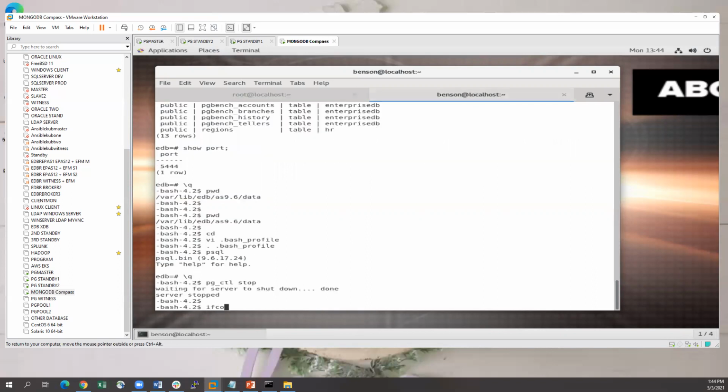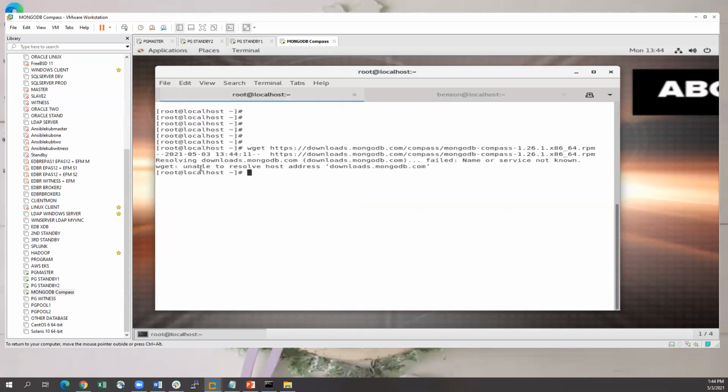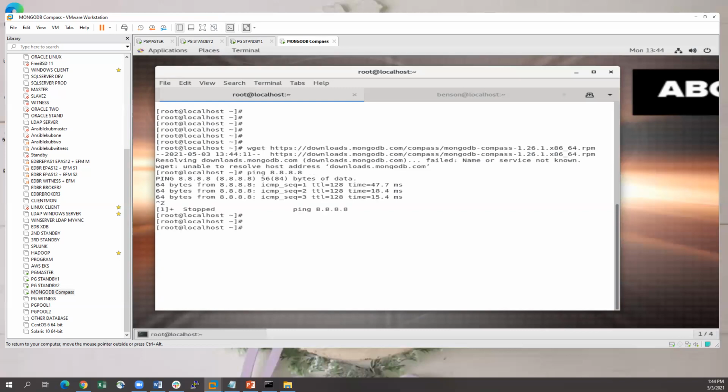Okay, unable to resolve host download MongoDB.